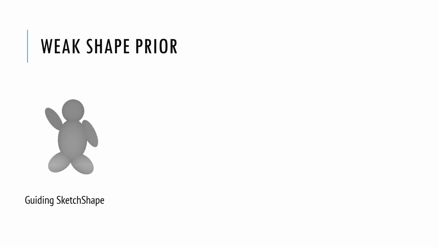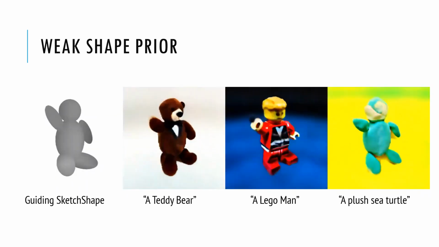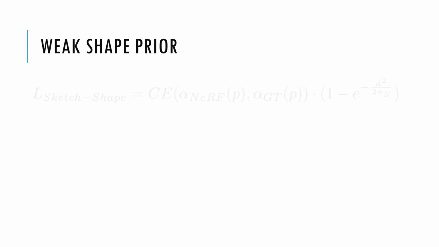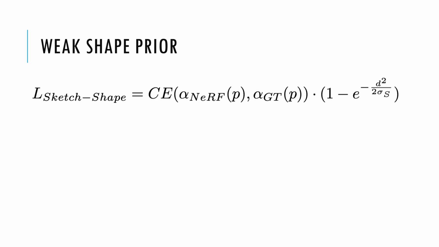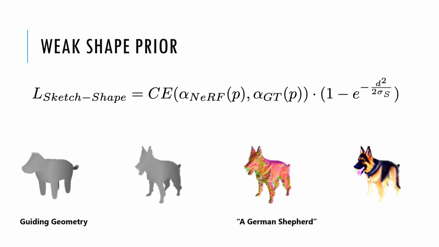At last, inspired by both applications, we propose an extension to Latent-NeRF with a weak shape prior, which is able to provide guiding shape controllability over the generated shape. More specifically, we take a guiding shape as input, referred to as a sketch shape, and generate Latent-NeRF models guided by both coarse geometry and text. We achieve this guidance with the help of an additional loss term that encourages points well within the shape to be occupied and points well outside the shape to be unoccupied, while allowing the guiding text prompt to set the tone near the surface.